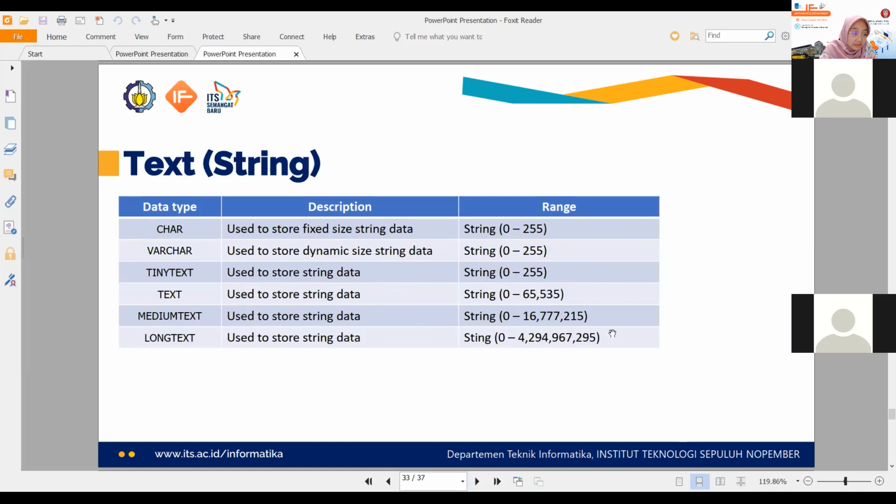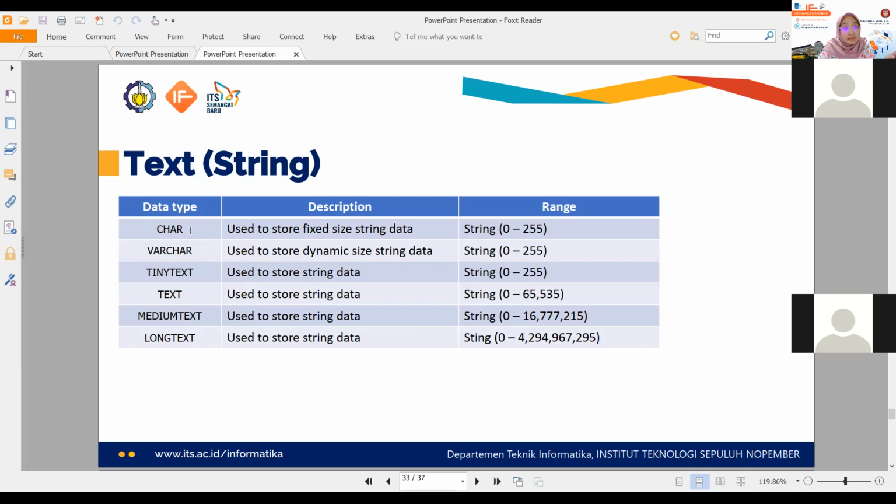And then the second data type is text. It can be used to store text or strings. There are several data types, for example char or character. It can be used to store fixed-size string data, which means the length of the data can be predefined. Let's say you want to store data about a student number or NRP, and your domain says that NRP must consist of 10 digits or 10 characters. Then you would be better to use char instead of varchar.